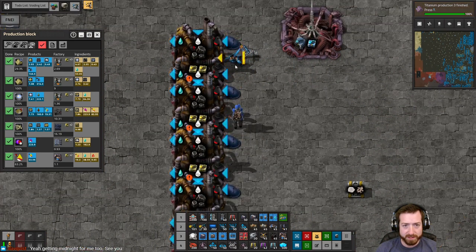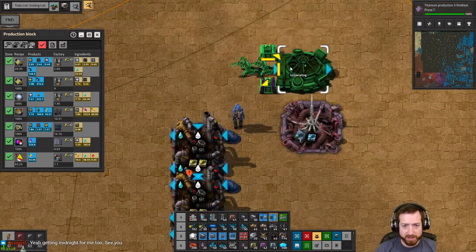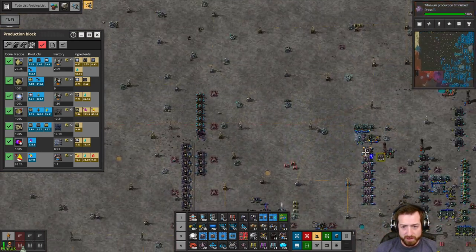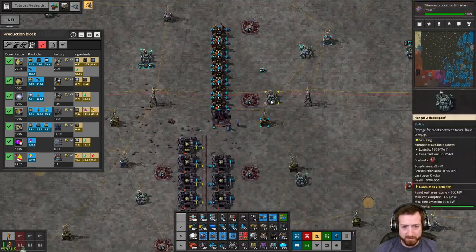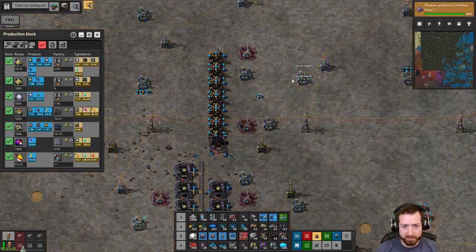Wait, these don't have a solid input. What am I doing? Okay, so then I need some unbarreling for oxygen. And what do I get off of one of these? I can just make... Just make that here. I don't need to import.